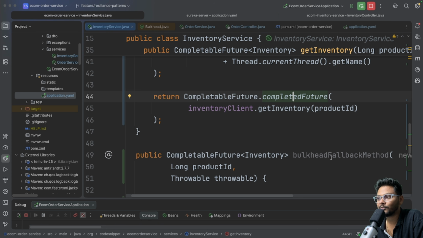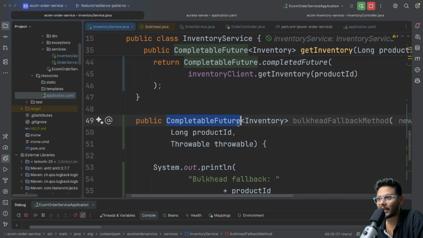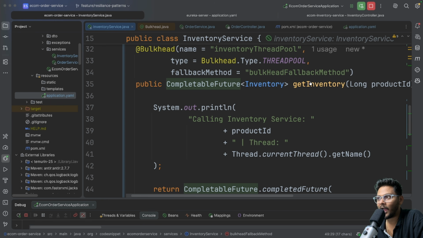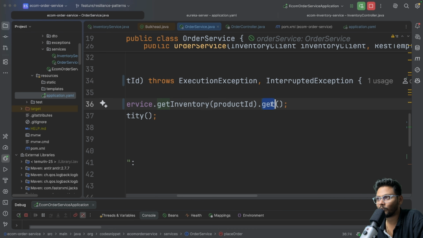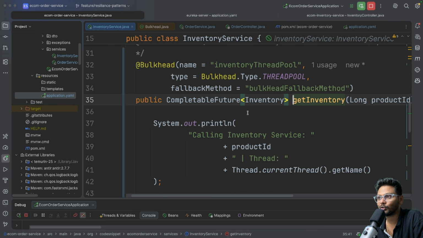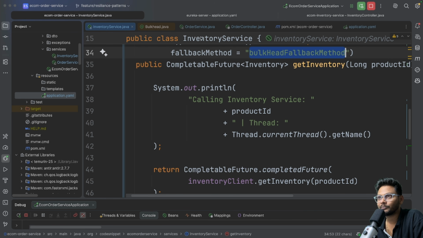After that, if you see, our fallback method is also wrapped inside CompletableFuture. And if I go back to get inventory, I'm just doing getInventory.get over here and throwing the InterruptedException inside the method call, so that everything is in sync. And this is basically our fallback method.